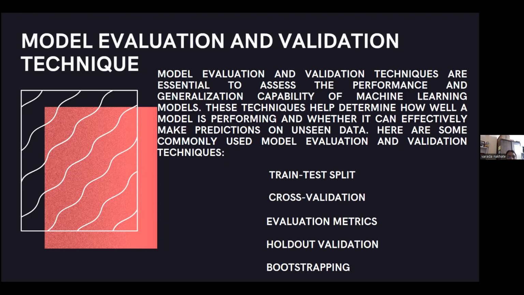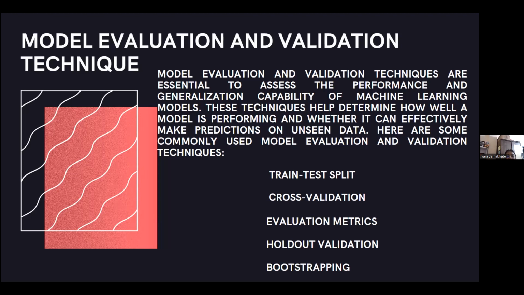Now in the train-test split, to explain it in short, we take the available data set that we have and split it into two parts, the training set and the test set. Now the model is trained on the training set and then evaluated on the test set, so that it is first trained and then tested. The test set serves as a proxy for all the unseen data, allowing us to assess how well our model is working and how accurate our predictions are.